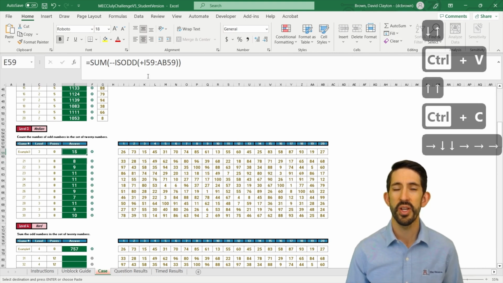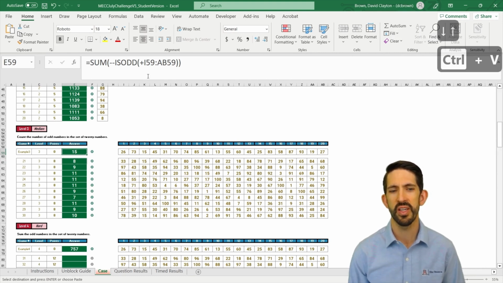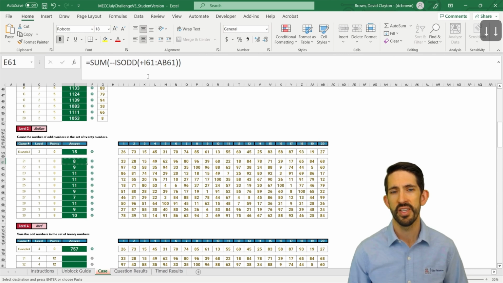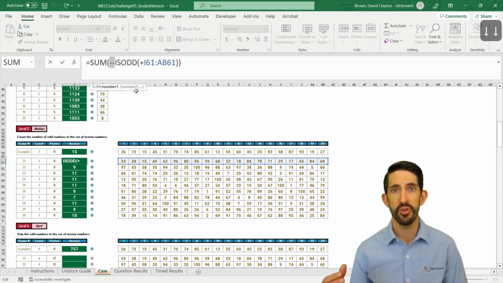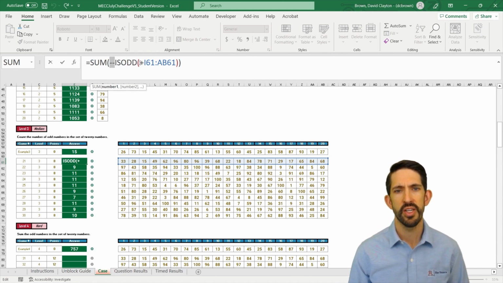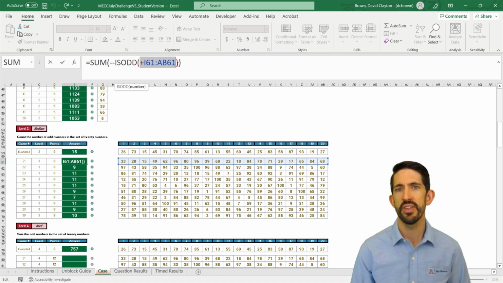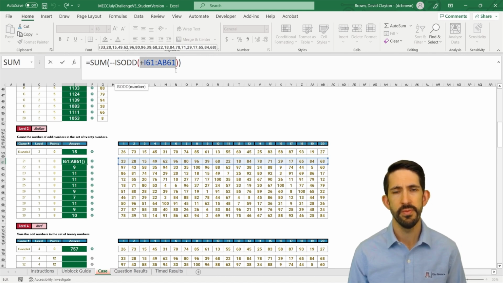All right, so that's a way to do this level a little bit more quickly, all in one cell. And again, the key pieces were that we needed this minus minus to convert true and false to ones and zeros. That way we can add them up. And we needed to use an array inside of isodd with a plus out front. And again, when you're using different kinds of arrays inside of functions, sometimes they're going to work, sometimes they're not. If they don't, try this plus trick and it'll usually work for you.